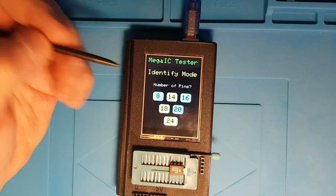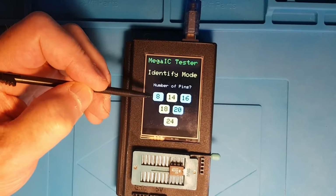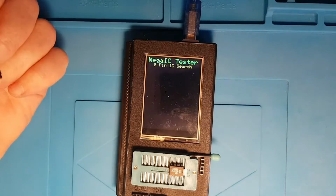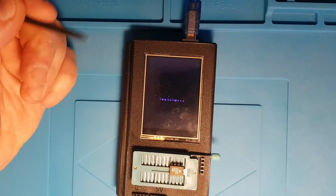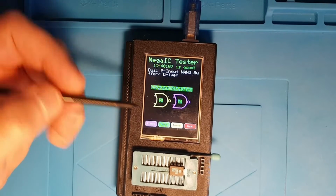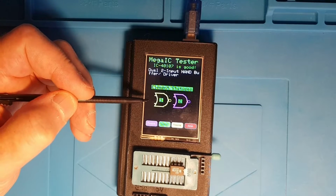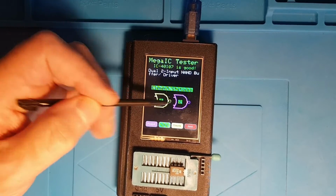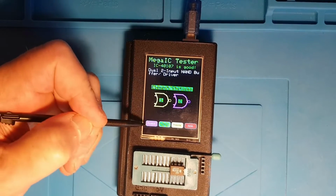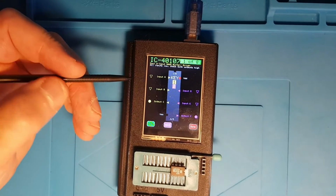Do an identify. I've lost the all pin test identify mode because I thought it was a bit naff. Do a test on a 40107. There it is. Passes the test. And now for the majority of chips that are actually in the database, there are logic symbols defined, so it's showing us we've got 2 NAND gates here. They're both good, and we can look at the pinout, and here's our very sparse chip.